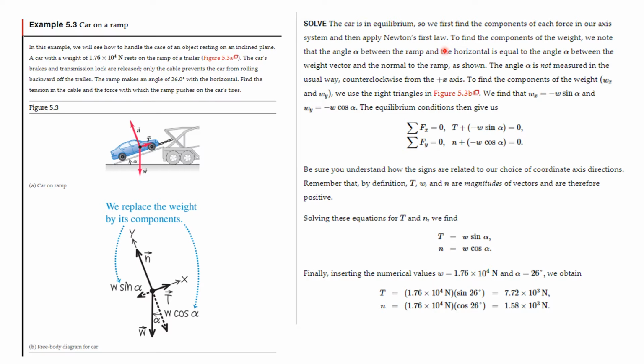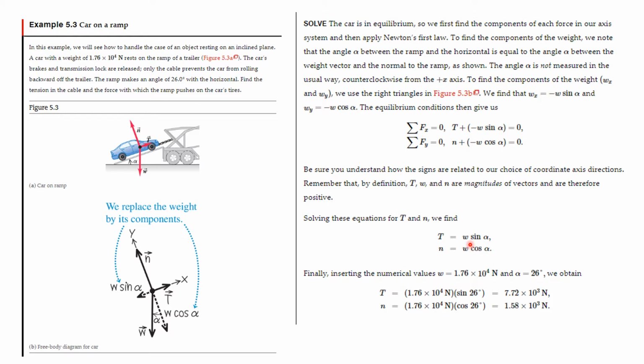So to find those, we can look at this and see that T has to be the negative of W sine theta. So that means that if you add the two together, you get 0. And similarly, the normal force has to be the negative of this force that is perpendicular to that. And so we have these two equations, and these are easily solved. You just move the W sine alpha and W cosine alpha to the other sides, and you get this solution.